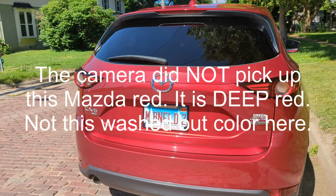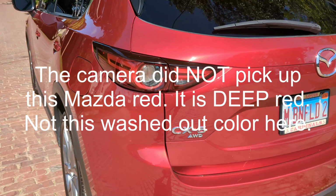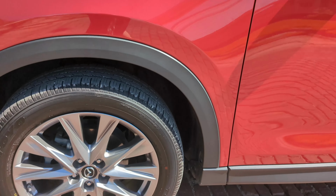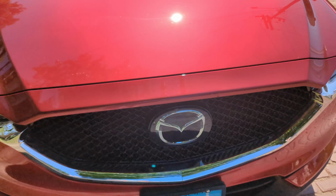There we go. Look at that red now. I hope the camera picks up as good as my eyes are. Ooh-wee. Oh my goodness. That is fantastic. Look at that. Oh, I might need to wipe it down a little bit, but I'm not really too worried about it. Look at that. There's barely any lines in it. And that's with one little one-step polish. Three passes. I might go get a towel and wipe it down one more time on the hood. There we go.